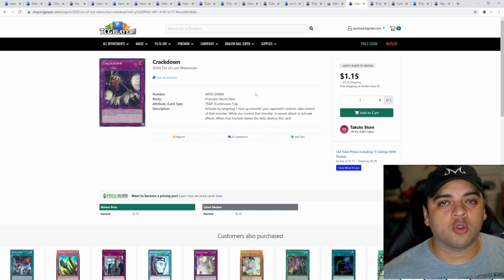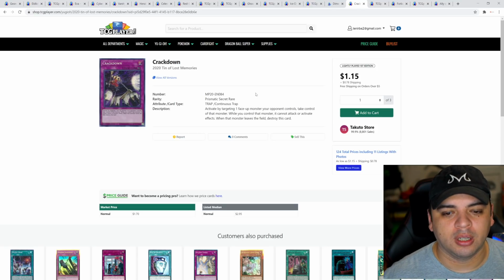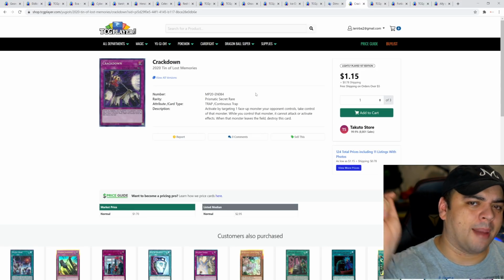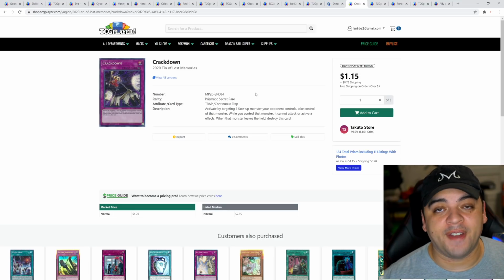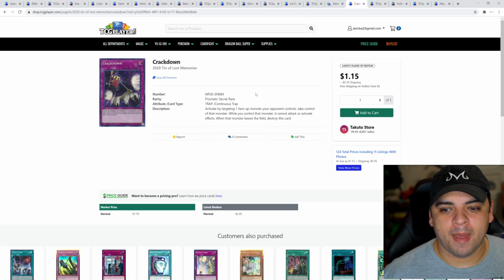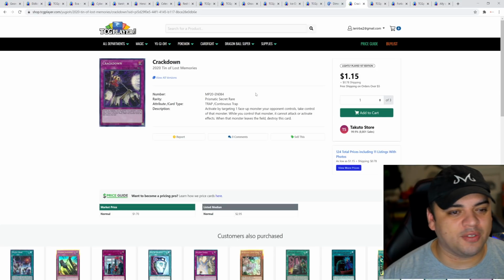Listen, looking at Crackdown, it's obviously the next best card. It just takes your opponent's monster. Activate this card by targeting one face-up monster your opponent controls. Take control of that monster. Put a period in that. Boom. Now, it can't attack or activate effects, but it really doesn't matter. You can just take your opponent's monster, and then next turn, you just do more Yu-Gi-Oh things.